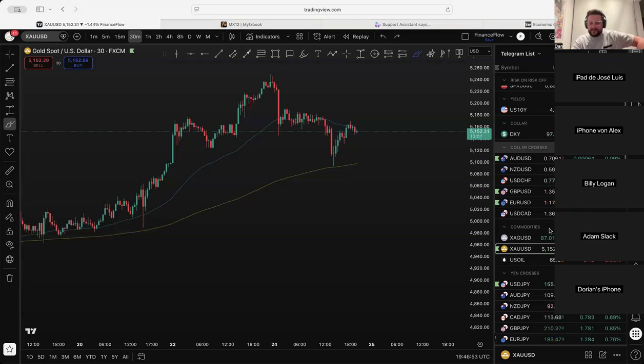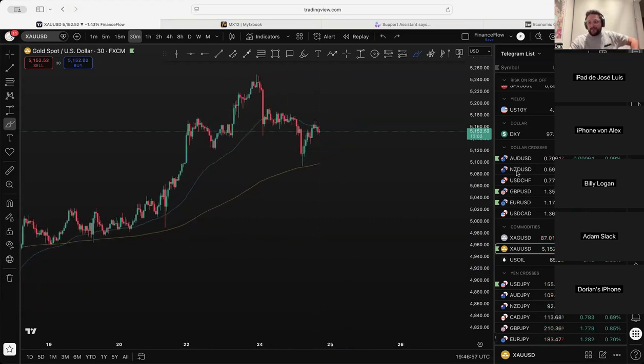How do you put your entries? So I obviously go with macros. I could go with overall macros. One thing that's important to me, and one thing I realized from the last meeting I had with a hedge fund, was that you've got to specialize in something. You can't be a jack of all trades in this industry. You've got to have one master currency. That's why I've used the US dollar as my master currency, because I'm pretty good at it, and I can identify what is stronger or weaker than the US dollar at any time.